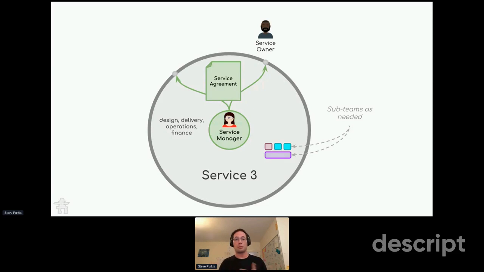The service can be consumed by people inside or outside of the organization, right? So if you imagine you're all the way customer facing, then obviously that would be somebody outside the organization. If the customer, presumably outside the organization, can't be present to represent their own needs, then a service owner is appointed to represent them.